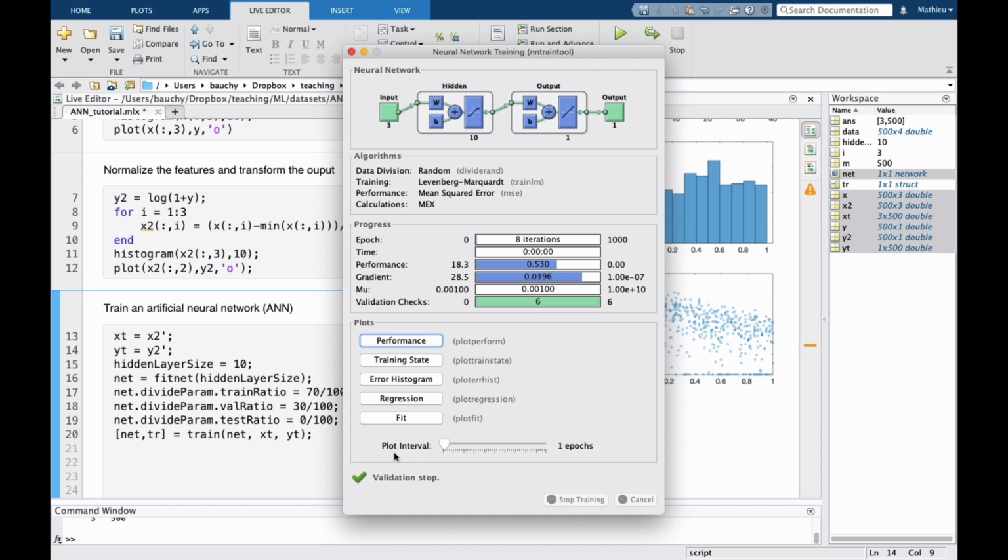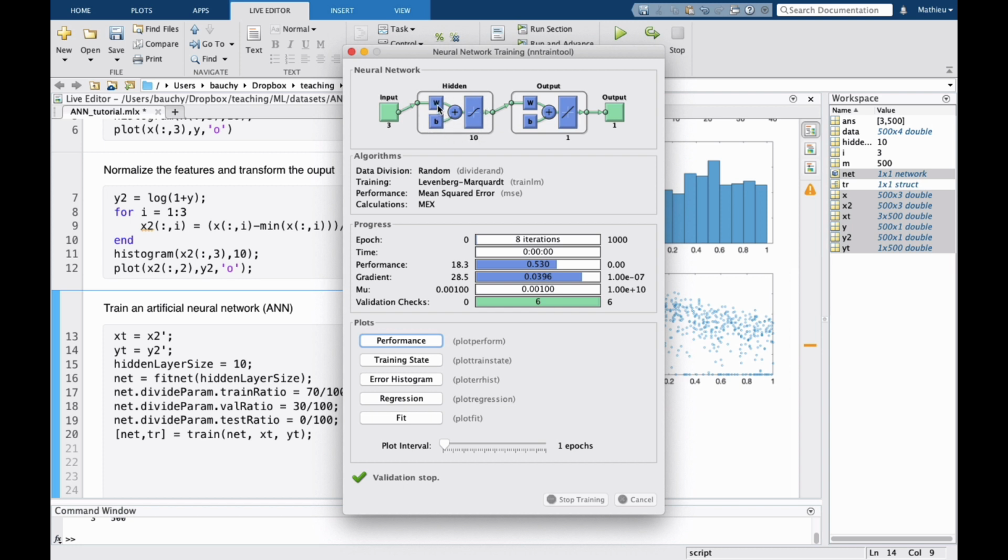So when you run the train function in Matlab, it's going to show you this kind of graphical interface. It's pretty useful because on the top you see the network. Here you can see that the network has 3 input neurons and 10 neurons in the hidden layer. Here it's showing you the architecture of those neurons.